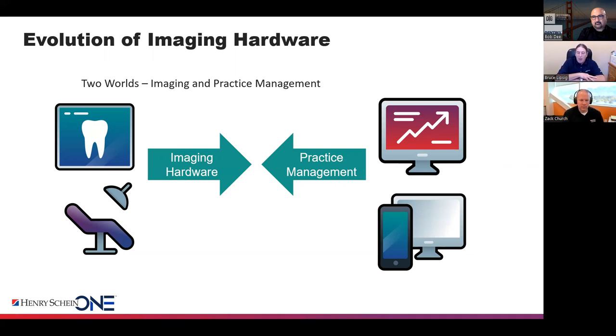But we also had the expertise from the imaging side to be able to know how to use these devices and how to talk to them so that we could create this open architecture solution. What we find in cloud-based competitors is that sometimes the practice management group recreates imaging and tries to create some form of imaging to go with the practice management, but it doesn't have the imaging expertise that you need to really do imaging. It comes from the practice management team.